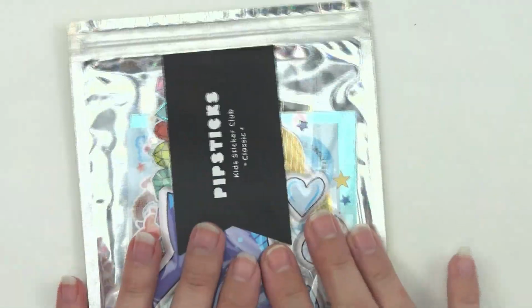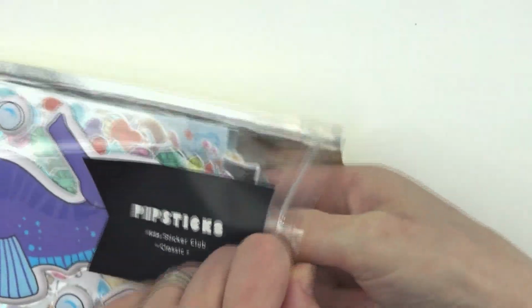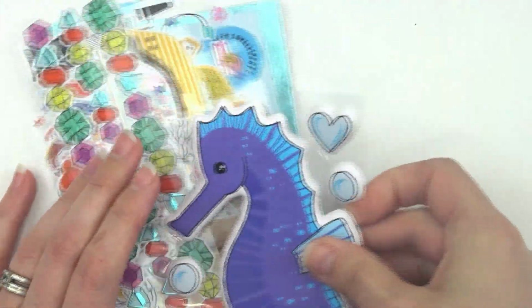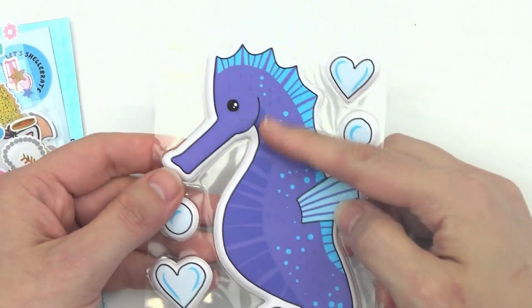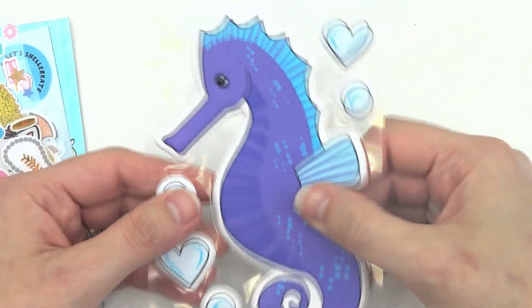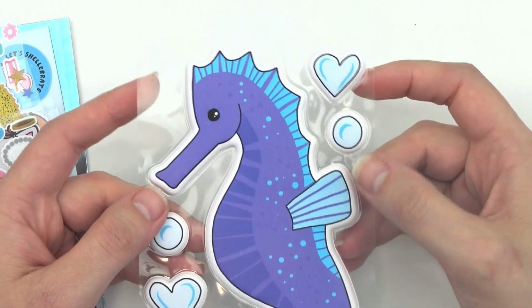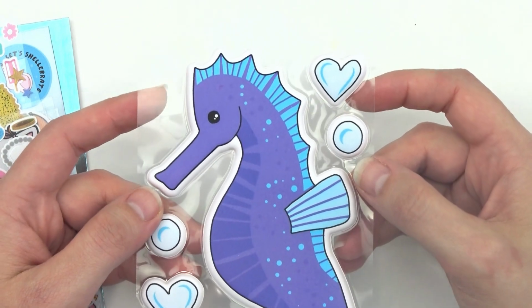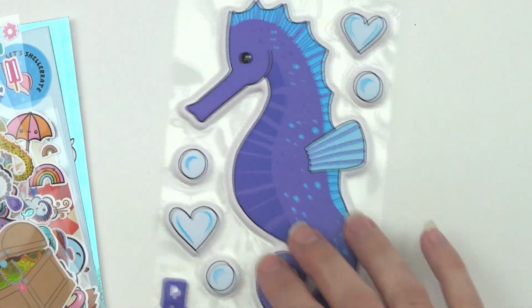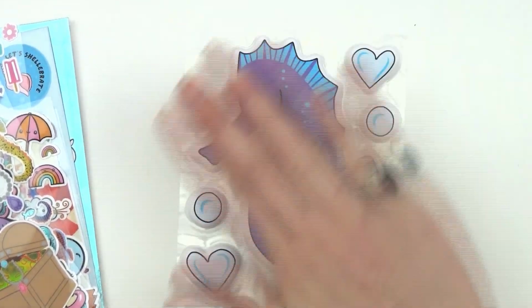So here is the pack. Get this open and let's look at this. Oh my God, I am just in love. Oh my goodness. Not only did we get a seahorse, but we got little extra puffies, and a puffy little pea. This is so adorable and cute. Have I showed y'all the frames that I have put these in? They're so cute. I'll show you after we go through this. So that is adorable and cute. Oh, so squishy and sunny. Oh my goodness, I love it.